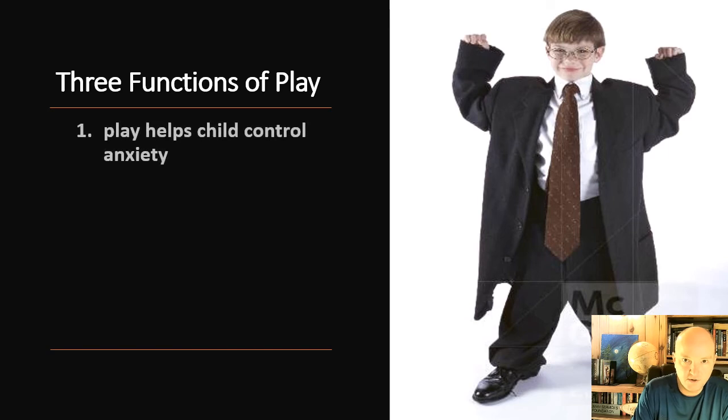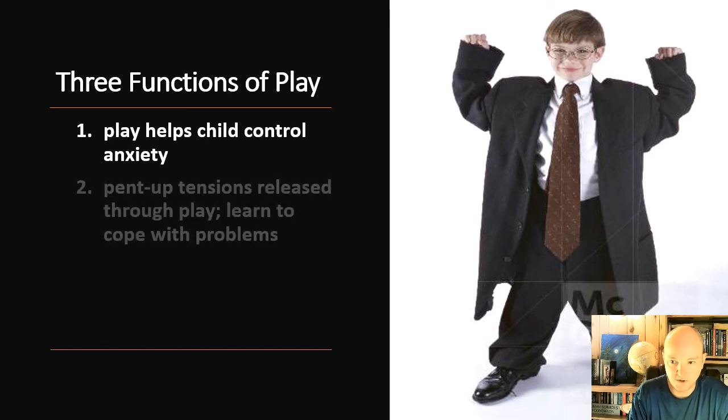I had mentioned earlier that I was going to at some point come back to this topic of play, because play is so important. And for a lot of you that are in the early childhood development focused programs, I probably don't have to tell you this, that play is so central to early childhood development. It actually is, but one thing that we may not talk a lot about is how central it is to helping children control anxiety, because so much of anxiety is actual physical pent up energy, and it's an opportunity to process some of that.